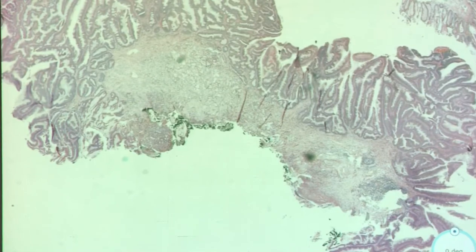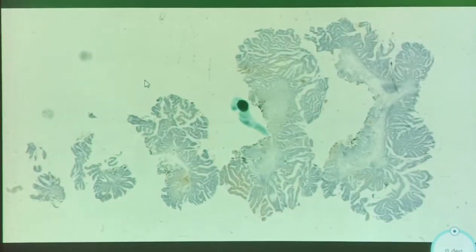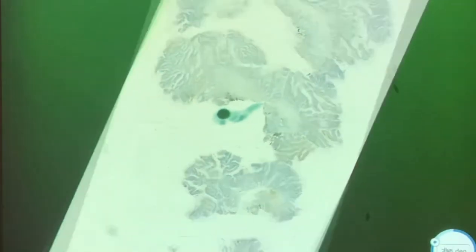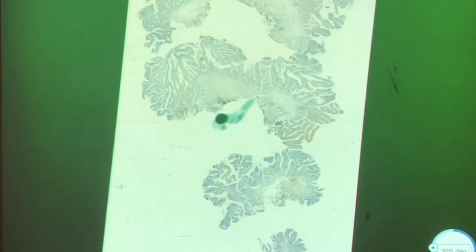These can be really sneaky, so sometimes you might think, oh, maybe I have goblet cells or signet ring cells, and it's actually fat or lymphatics, so that's when your stains really help you. And speaking of stains, we have a helpful dot, which is always nice, and this is actually the same case, so if we rotate it, you can see exact same orientation.